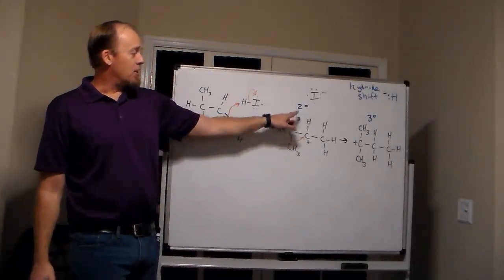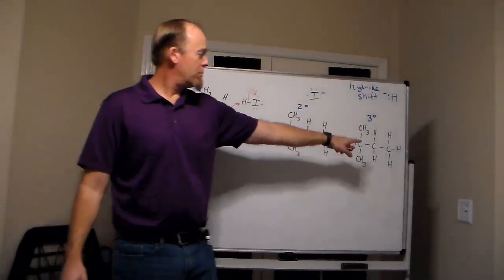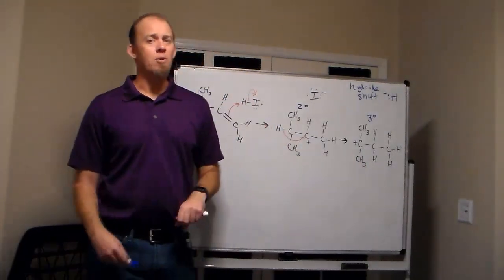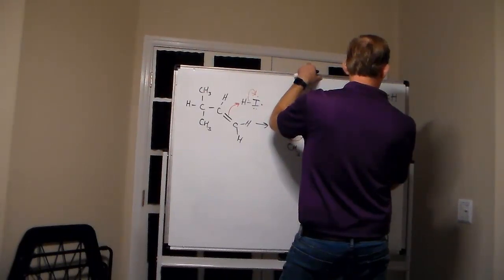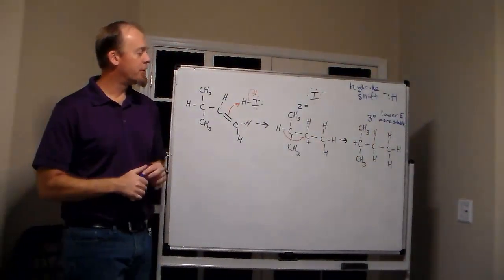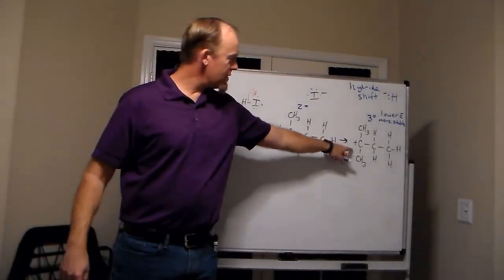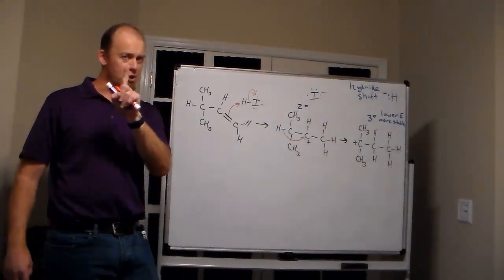So in this case, it could make something higher energy, or it could pass the hydrogen over and make something lower energy. If it's lower energy, it's more stable. It's more stable, it's probably more likely to form. So when that happens, and again, this right here, this is that hydride shift. The hydrogen shifted over one position.